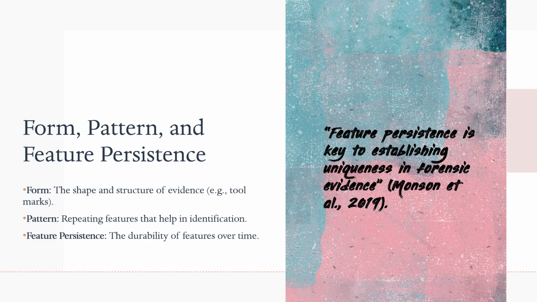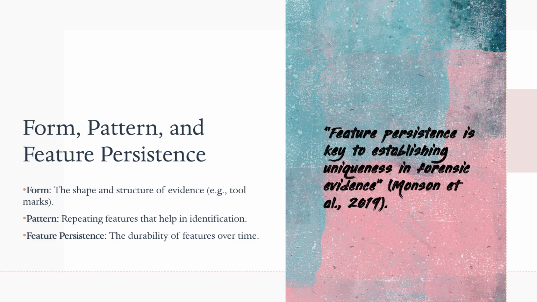Whereas the pattern of it, what pattern does it leave? Does it have a pattern? If it's a tool mark, what kind of pattern does that tool mark leave? So it's going to be your repeating features that help in identification. We're used to it from grade school when they tell us about patterns. If I have a pattern, I have red, blue, what comes next? That's essentially what a pattern is.